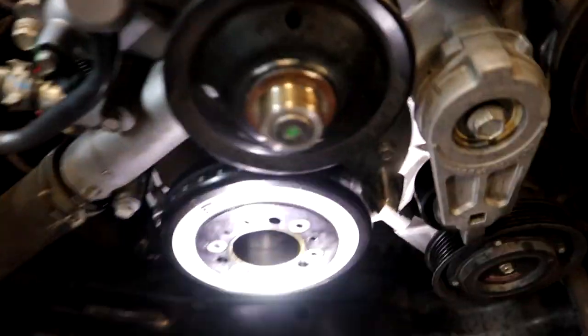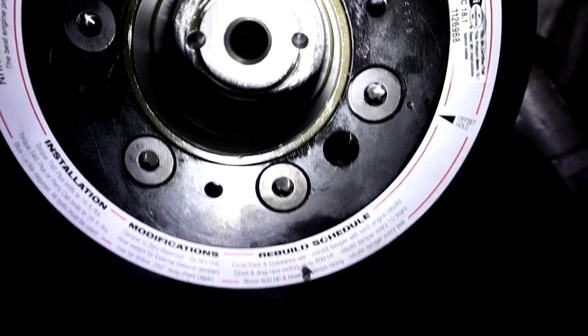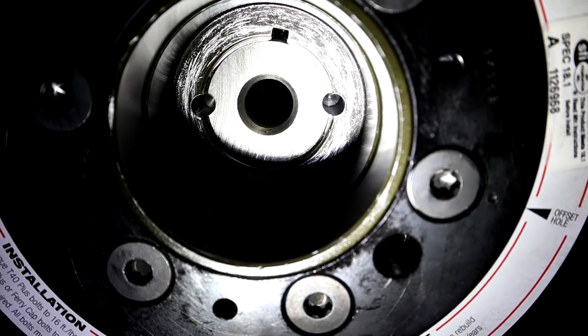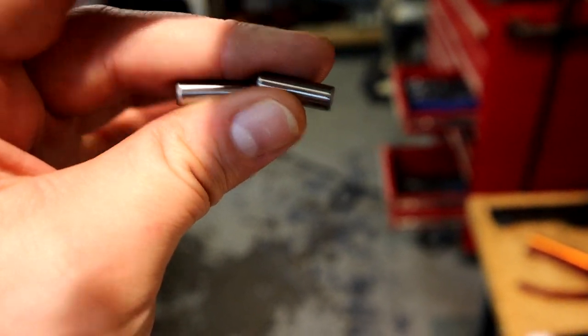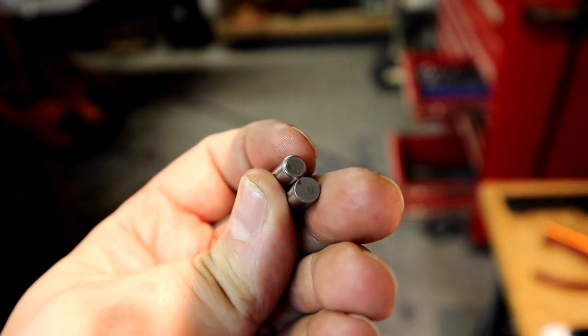So I'm gonna hand you down here to the guy under the truck. Unless I can get it to shine there. Actually, I got it. There you go. Two holes in the crankshaft. Looking beautiful. All right, so here is the crankshaft pins that we're about to put in the holes we just drilled in the crankshaft of Project Storm. And that's all there is. So we're going to slide these right into the holes and they should drop in like butter.